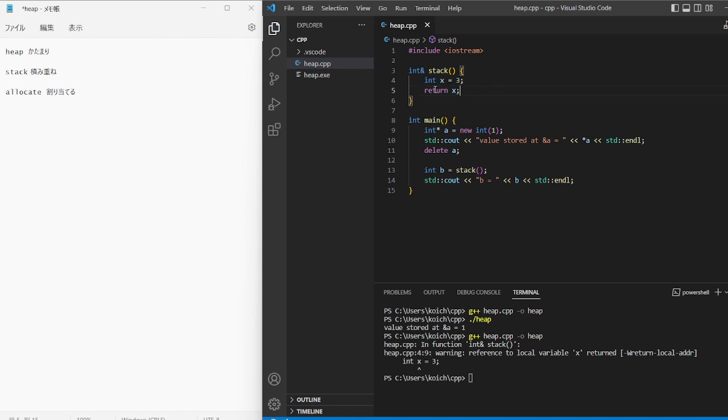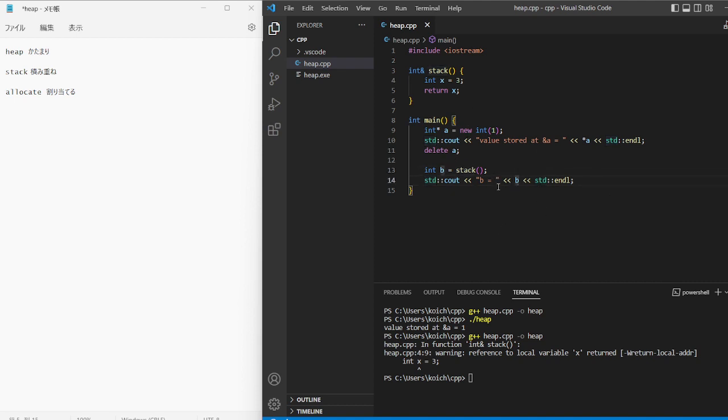But when we return x, we get out from this function. That means this integer x will be deleted. So when we come to this line, this integer x is already deleted from the stack.